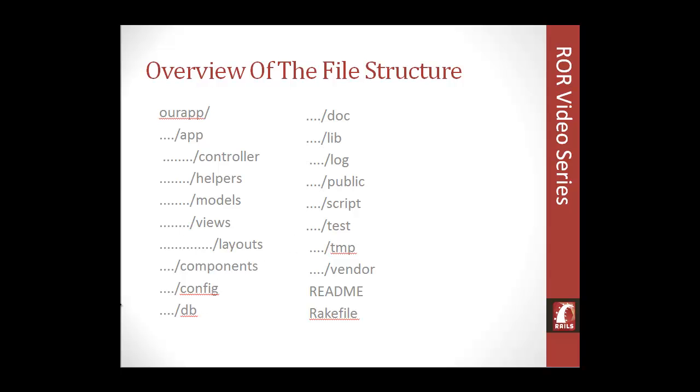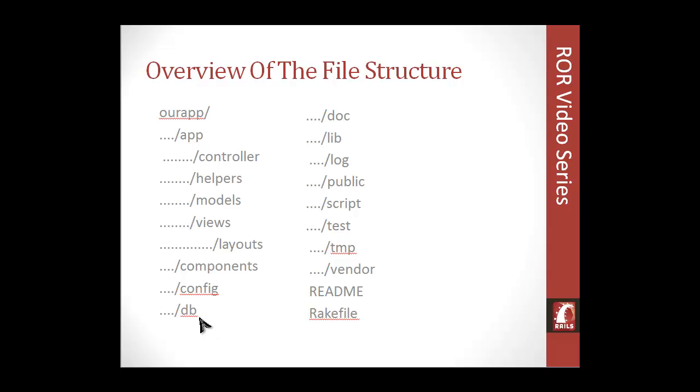Config. Rails luckily doesn't have a lot of config files compared to other frameworks, but the ones that it does have are located here. The one that you're probably going to use the most when creating a Rails app is the routes.rb configuration file, where you can change your home page, what view you want to use for your home page, and if you want to change the URL to certain controllers. And then there's the database.yml file, where you can specify the database you want to use for testing, development, and production. There's also an environment configuration file where you can configure the test, development, and production environments.